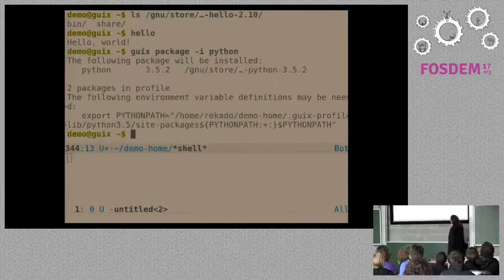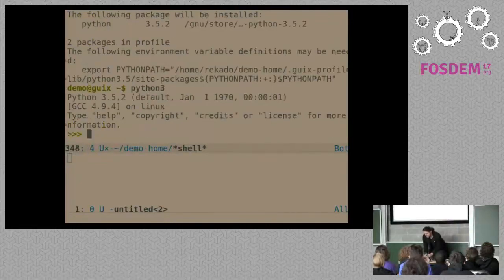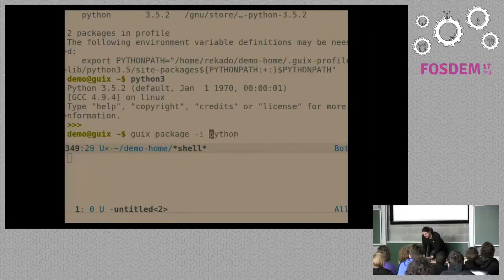So it tells me that Python will be installed somewhere into the store, and it also tries to be helpful and tell me what I may have to do in order to use it. But I realize I'm in the Guile dev room, so I shouldn't be using Python.